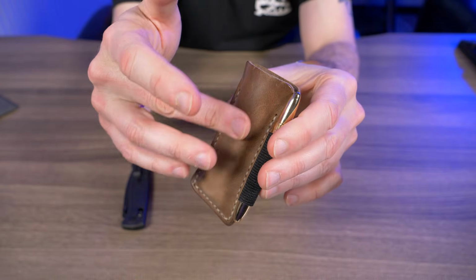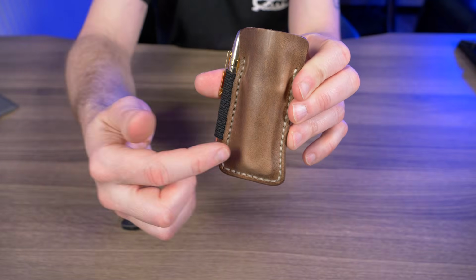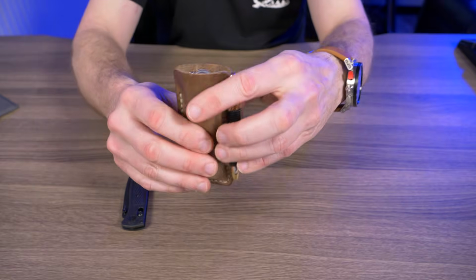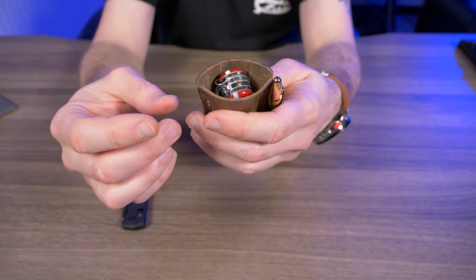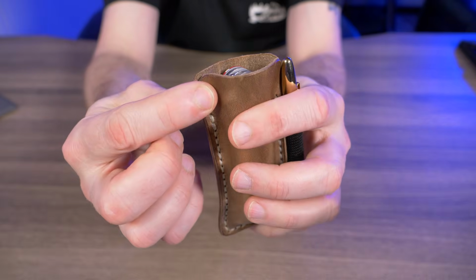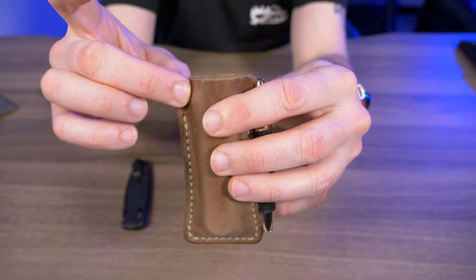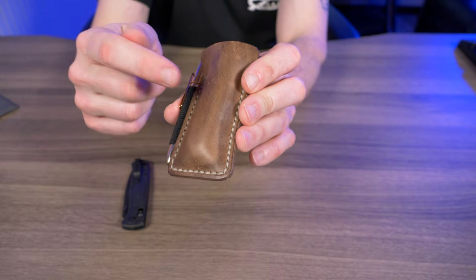So what would I do different on this EDC Pocket Armor? Well, first, I would put a spot back here where I can thread my belt through it, because sometimes I don't have enough room in my pocket. I just want to have this hanging off my belt. So that's one thing I would change about this. Next, I'd put a lanyard hole here somewhere. Not saying I can't do it, because there's a ton of space up here where I can actually put a lanyard hole, but that would have been nice if that was included straight from the shop. But other than those two small complaints, I absolutely love this pocket armor.